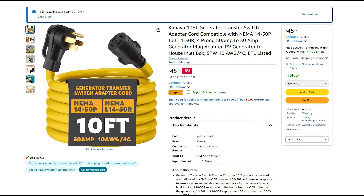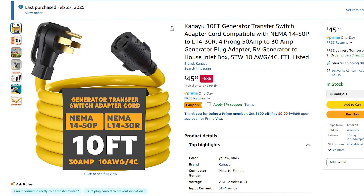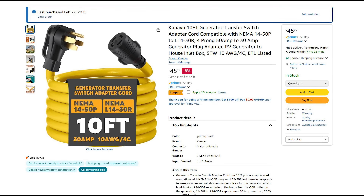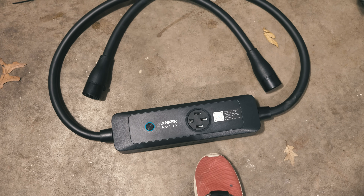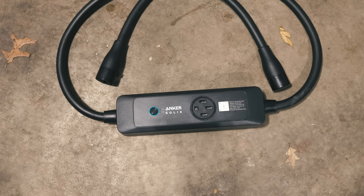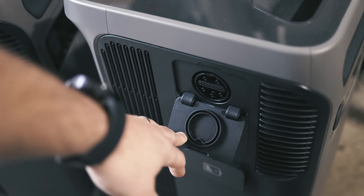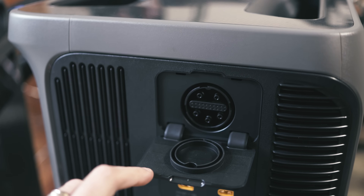What I had to do was buy an additional piece of equipment. I could have made this but Home Depot was a pain and it probably would have been cheaper just to buy it — I wanted a longer cord, this one is 10 foot. What I needed was a four-prong 50 amp to 30 amp generator plug adapter. Of course they didn't have the 5% coupon when I purchased mine. So I got it and figured let's hook this up and see how long we can run the house. On the side panels you'll have a couple of different inlets or outlets — you can hook up to the smart home hub or the double hub, which is what I'm showing you right now.